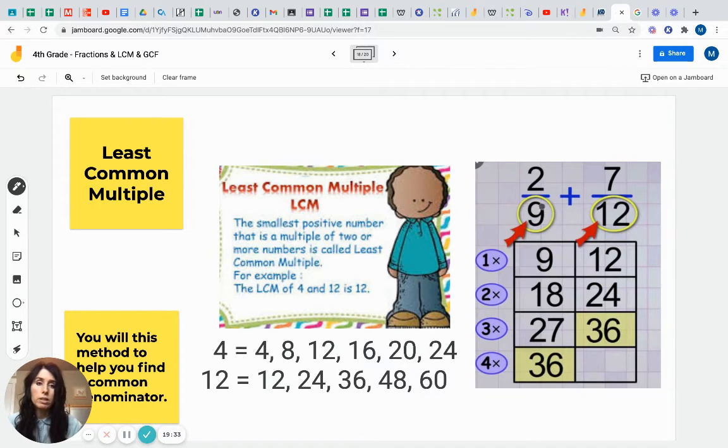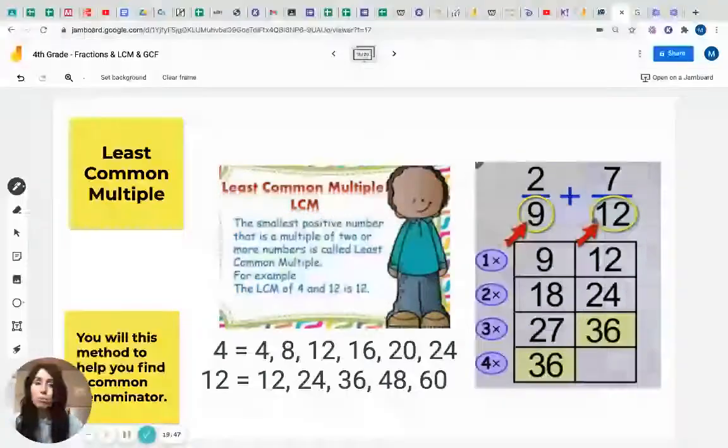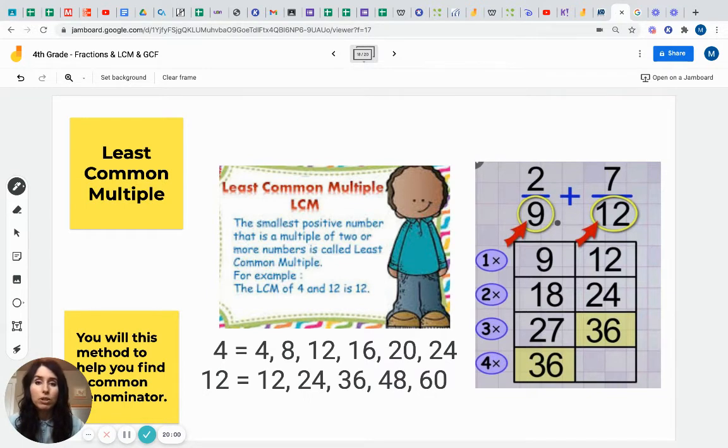So this is showing another example of what if you're given a fraction like this. You can't add these together. You can't solve this problem if you have 2 different denominators, just like we couldn't solve this without using tiles or a number line to figure out which one was smaller or larger. So this is when you want to use your common denominator. So you find something that's similar between the two of them. So this is what you would do. Use your least common multiple. So you could make a table like this, and you could compare the two side by side and start with 9. 9 times 1 is 9, or you would say 12 times 1 is 12.